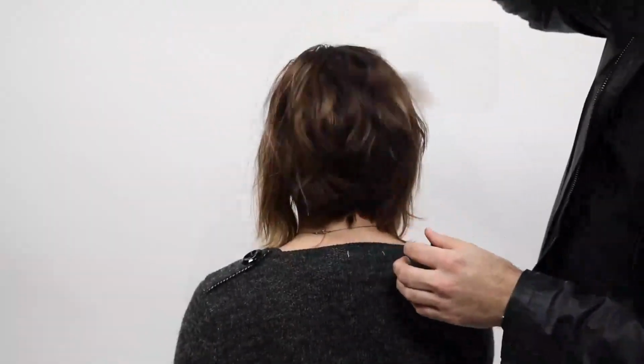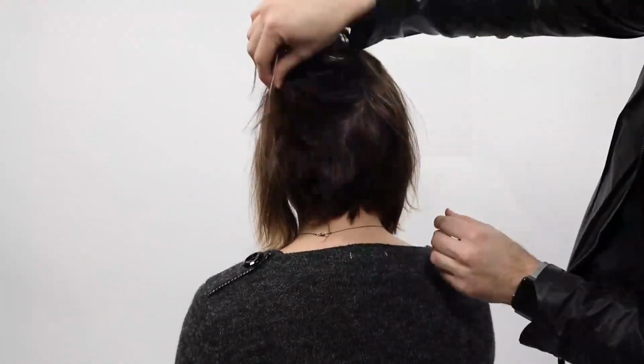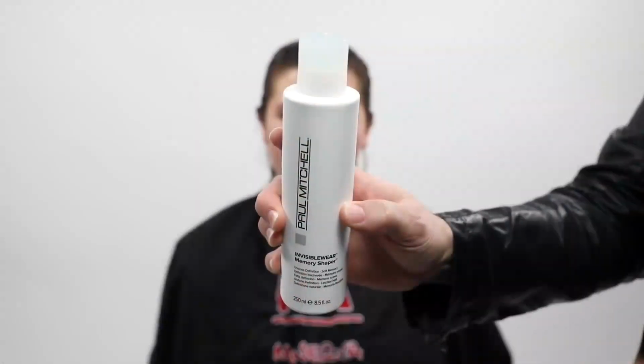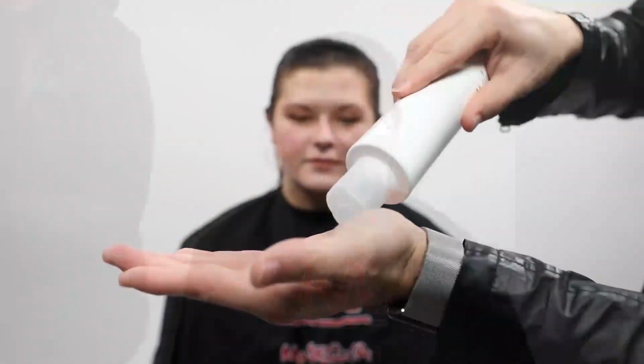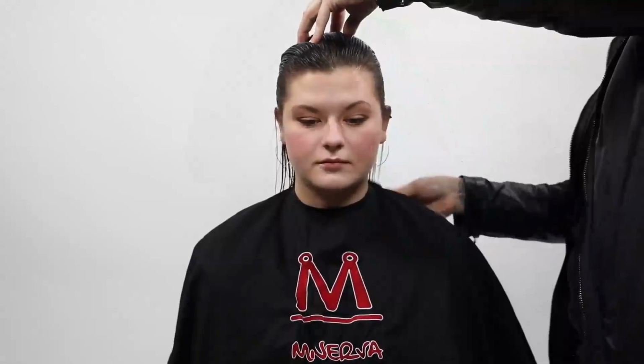And here we go. All right, guys, so an exciting video today. Check out the before. A couple things I want you to notice real quick is the disconnections that are kind of hanging over. They're very few. So I think that has a lot to do with the sectioning, the preparation of her last cut, wherever she got it. So you want to make sure that anytime you're sectioning off a haircut, it has a purpose, and you're really following that head shape, or you're going to end up with disconnections that don't make sense.